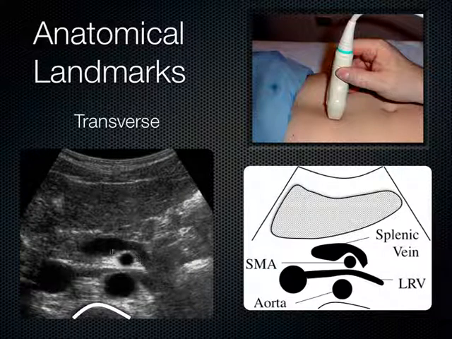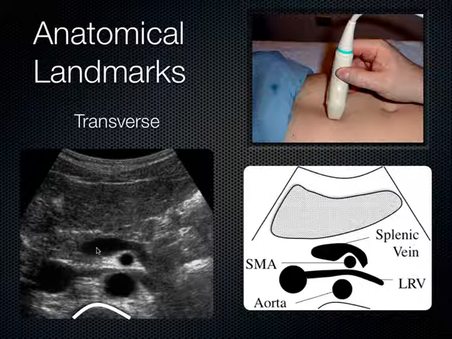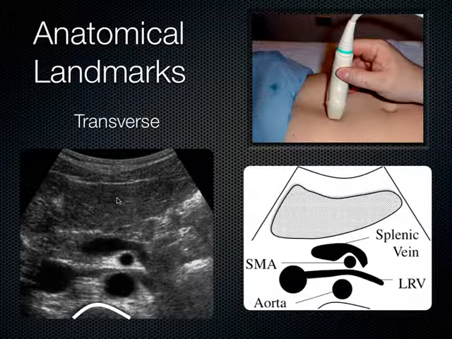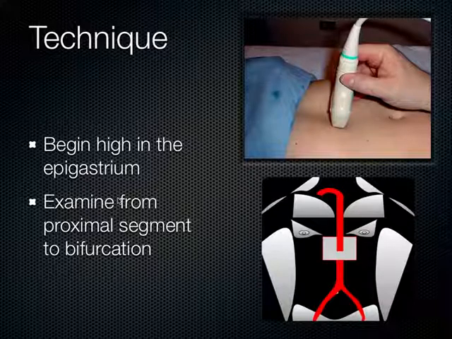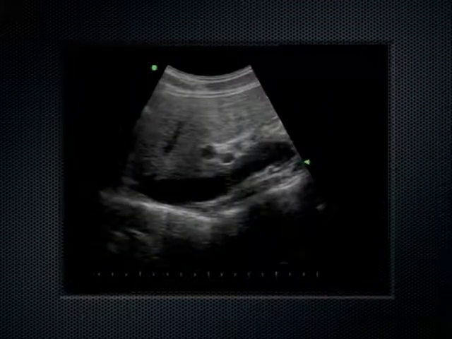What's this? SMA. Looks like a mantle clock. What gets nut cracked between the aorta and the SMA, draining into the IVC? Left renal vein. What vessel crawls over the SMA? Splenic vein. This is all the pancreas and then the liver. The technique is to start high up in the epigastrium, compress many times using both your hands, push a lot of pressure, and you're going to see that spine shadow pop on the screen, and you just drag the probe down towards the bifurcation to the patient's feet.